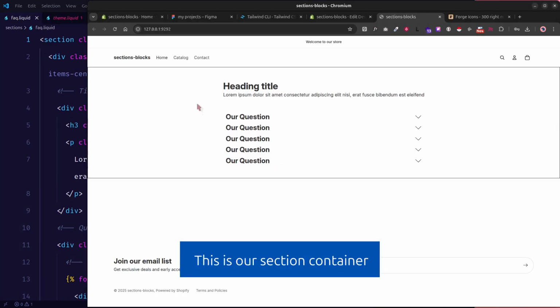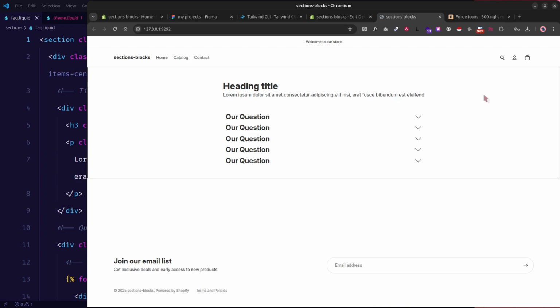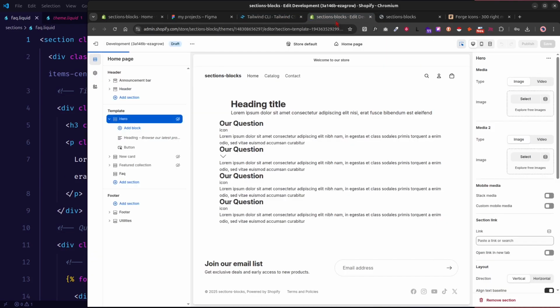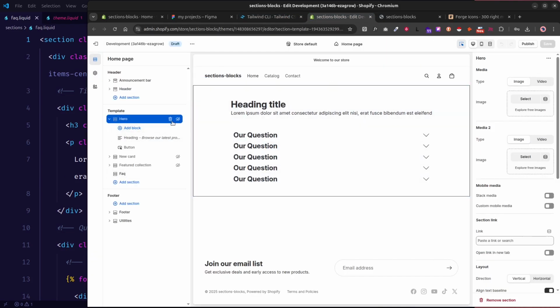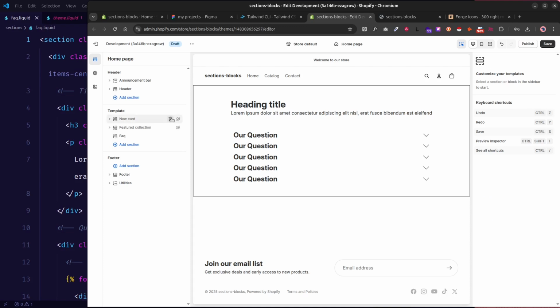So we can say we want to be able to add a color background, to be able to change the color backgrounds and etc. All of the rest here is going to be added as a block. So I will just add one setting just for you to see. If I go back to my theme editor here, and you know what, let me remove this other section so that we don't get confused. Let me save it. So there you go.